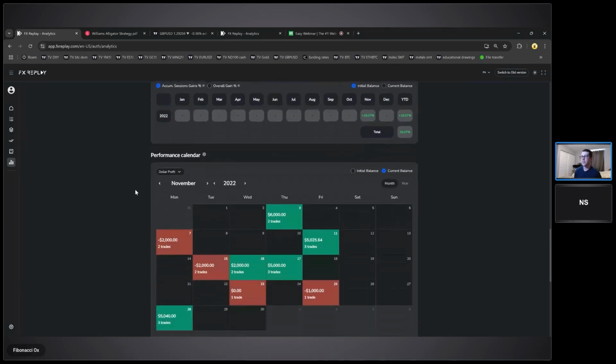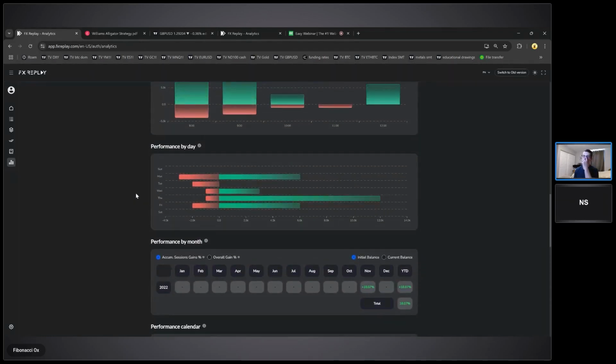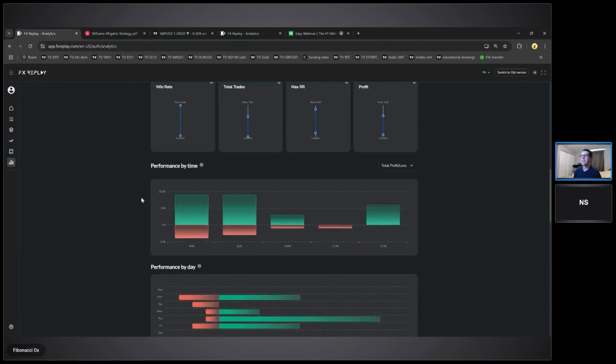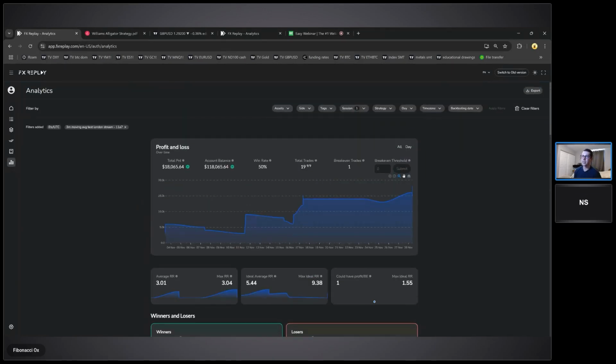But yeah, overall, pretty pleased with how this did in this month that I backtested. I'm curious to see, if you guys end up backtesting more yourself, what you see with larger sample sizes. But it's a very simple strategy that you could potentially test on indices during New York session, metals during kind of any session. And then, yeah, forex would probably be mostly London or New York session if you trade either of those.